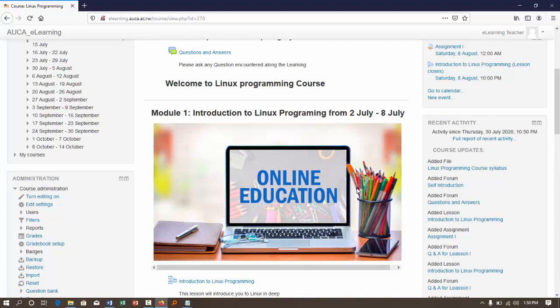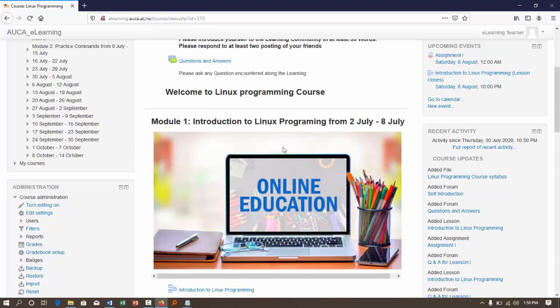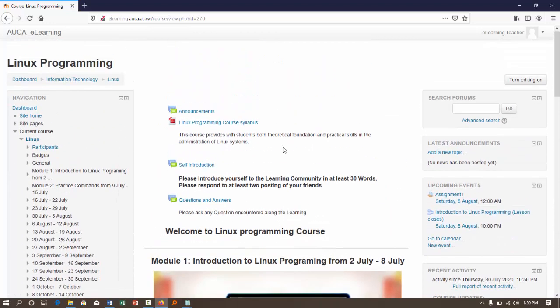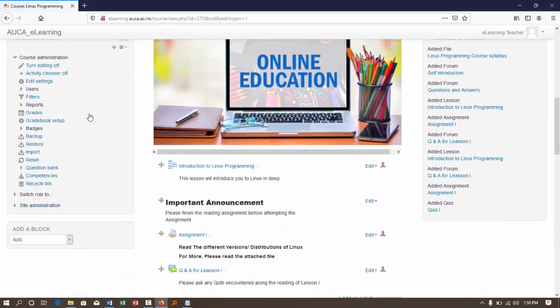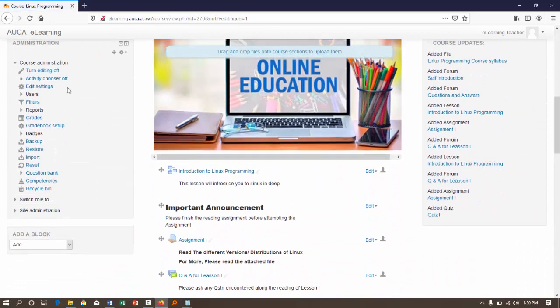there are many options that you can have. The first option is to hide everything that you've created before. You can click on turn editing on. Then after clicking on turn editing on, you can go down where it is written edit settings.